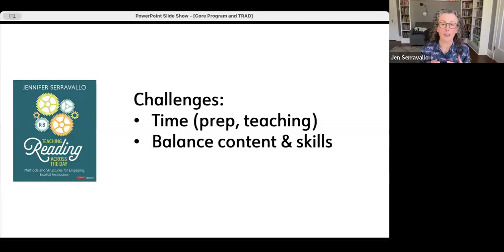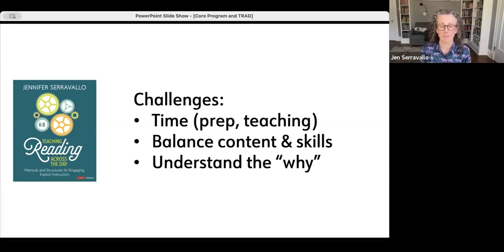And one of the core arguments in this book, and one of the things I help people do, is to understand how every lesson in the content areas, science, social studies, should contain and can contain and will contain reading skills and strategies. And conversely, everything that's in our ELA lessons should also contain content and vocabulary considerations. So we're really balancing content and skills by including both in every single lesson.